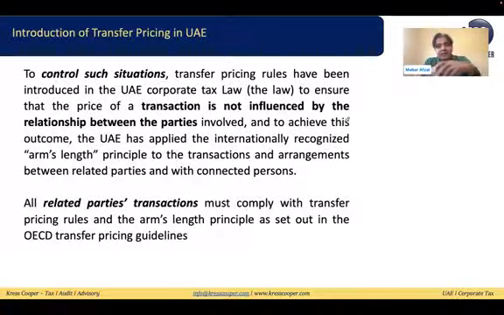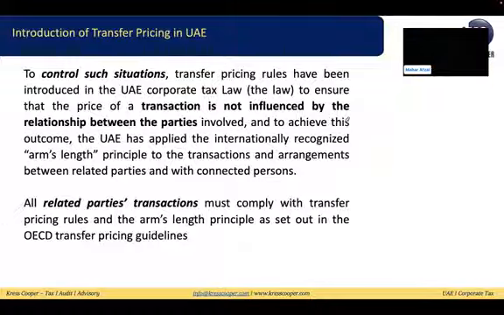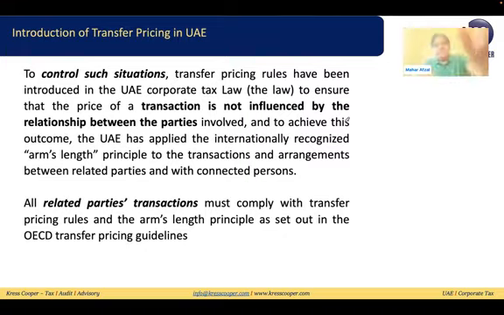What is the introduction of transfer pricing? Now we understood the situation, and to control such a situation, so that profit is taxed in the respective jurisdiction, transfer pricing rules and regulations have been introduced. A transaction should not be influenced by the relationship between the parties. It should be at the fair market price. All related party transactions must comply with the transfer pricing rules and regulations. So the question arises: what are the transfer pricing rules and regulations, and how will you set the arm's length price? Arm's length price is the fair price.